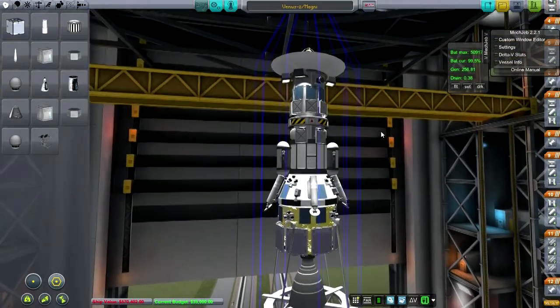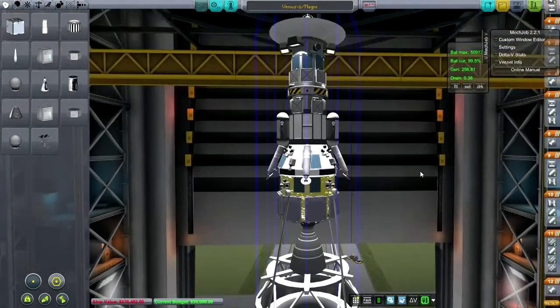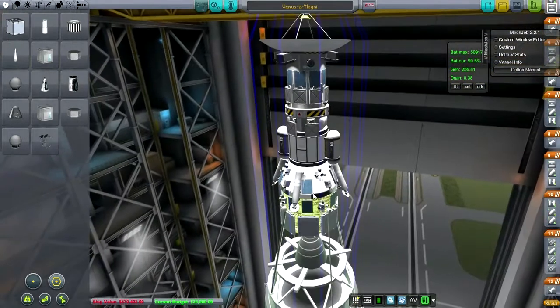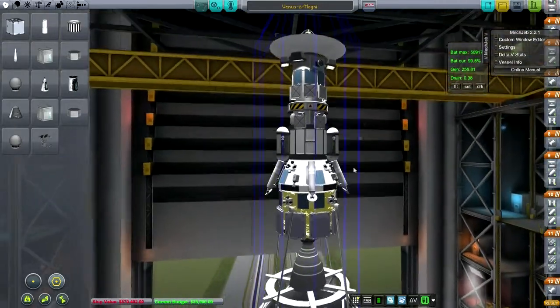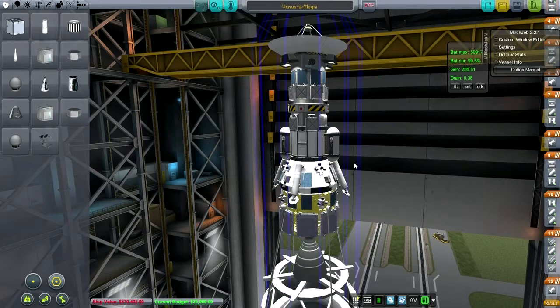Maybe you can figure it out just by looking at it. I'll give you a moment. Okay, now let me tell you. Here is the orbiter. This is the lander. And this is a service module. So this is a decoupler here. This is actually a procedural stack decoupler. I use that because there's no regular decoupler that's 1.875 in diameter. So anyway, we have all this stuff, and what we're going to do is try to land this on Venus.